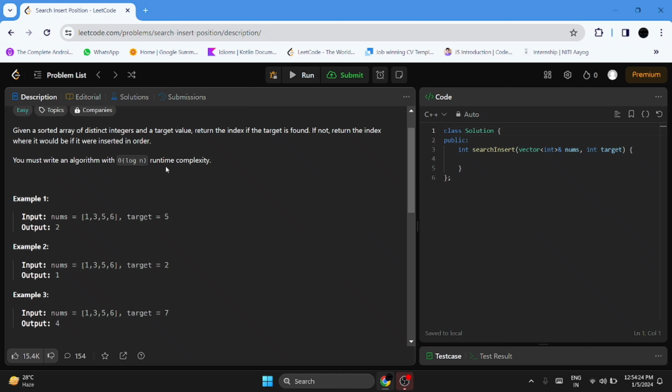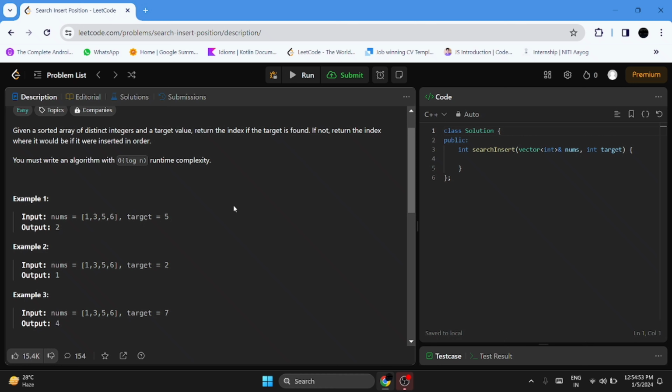For example, for accessing an element by index, we use O(1), which is a constant time, as it is directly computing the memory address. For searching of an element, we use O(n) time complexity, which is a linear time, where n is the size of the array.